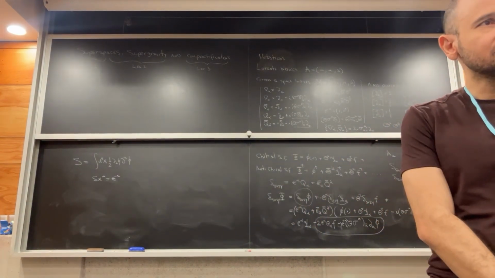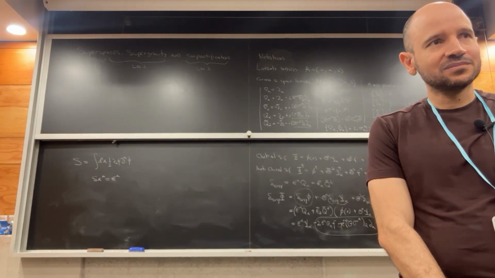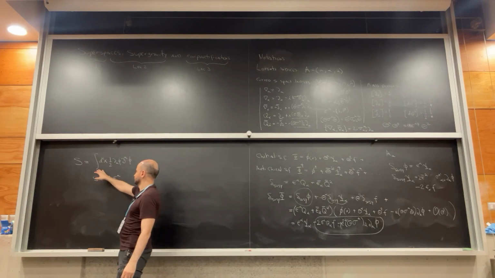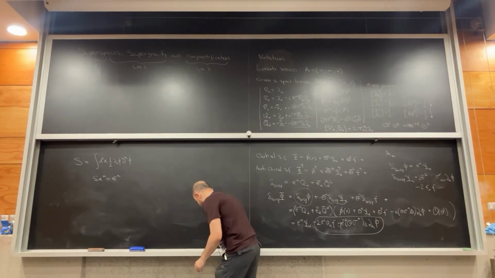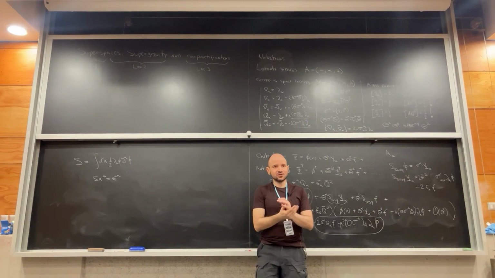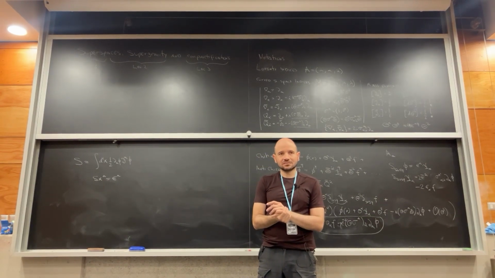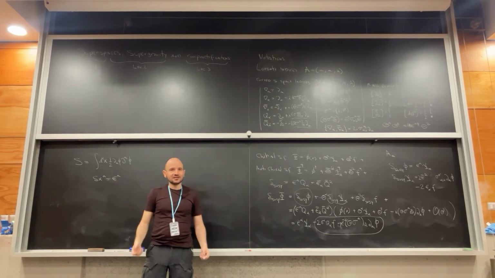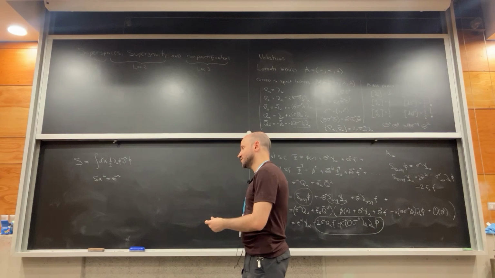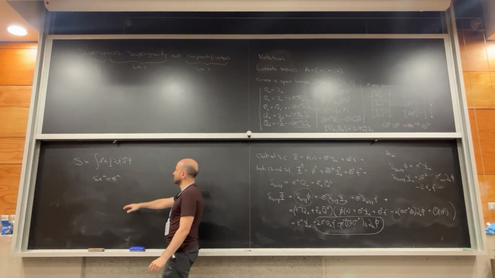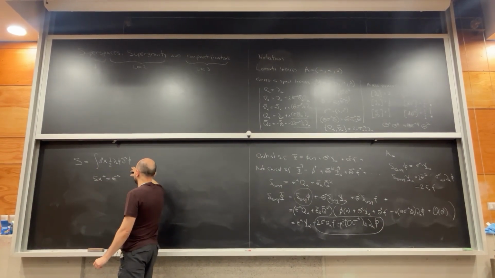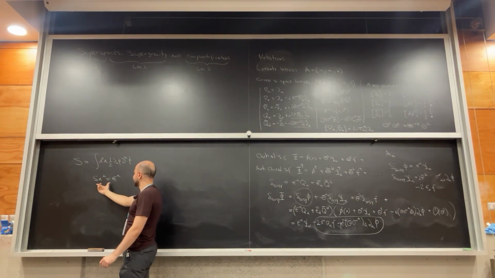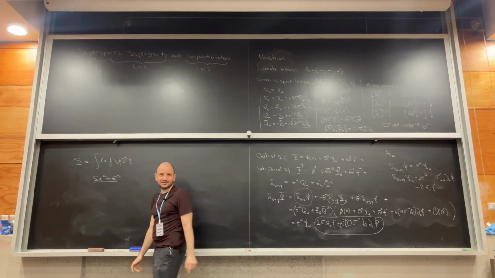You do the variation of the action and look for a boundary term of 0. Yes, but if I'm integrating over the whole space, there is no boundary. I'm integrating over the whole space. You get zero if you do the variation. Yes, exactly. If I integrate over the whole space and everything that I write here is local, written only in terms of fields and their derivatives, it's guaranteed that it's going to be invariant under this delta x.